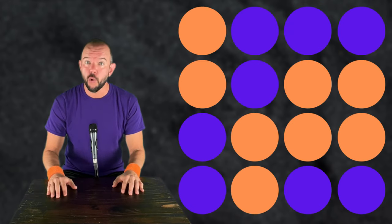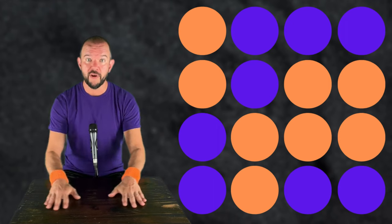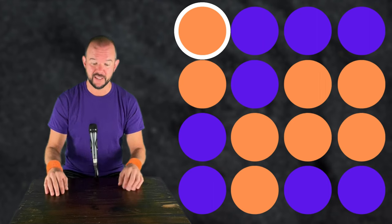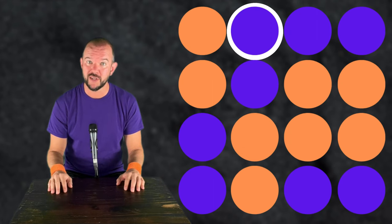We're going to do some desk drumming. You can see on the screen there are orange and purple circles. Each color is going to mean a different kind of drum that we're going to do. When there is an orange circle, we're going to pound our desk one time like this. And when it's the purple circle, we're going to clap our hands one time like this.